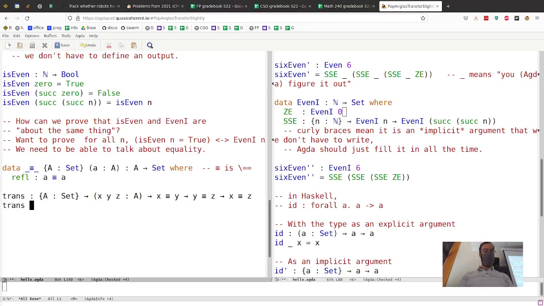And actually, you know what? I'm going to make these implicit also, because once we have these things, it can obviously see what X and Y and Z are supposed to be just by looking at the types of these things.